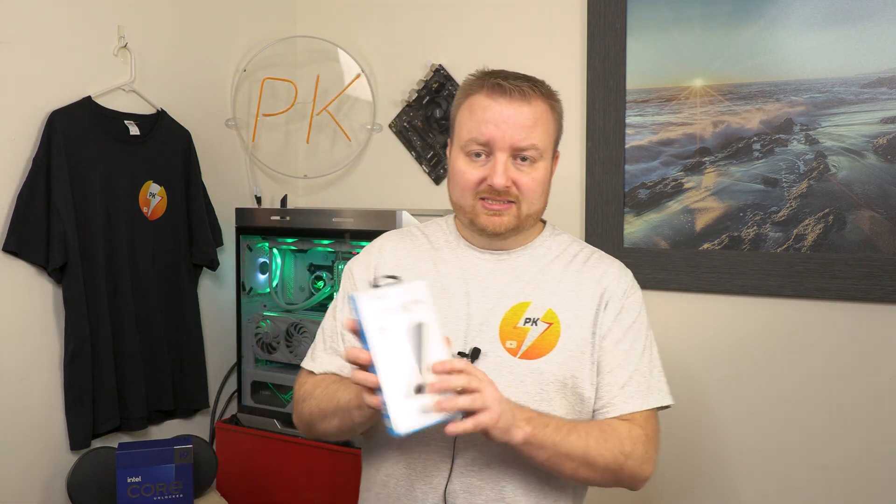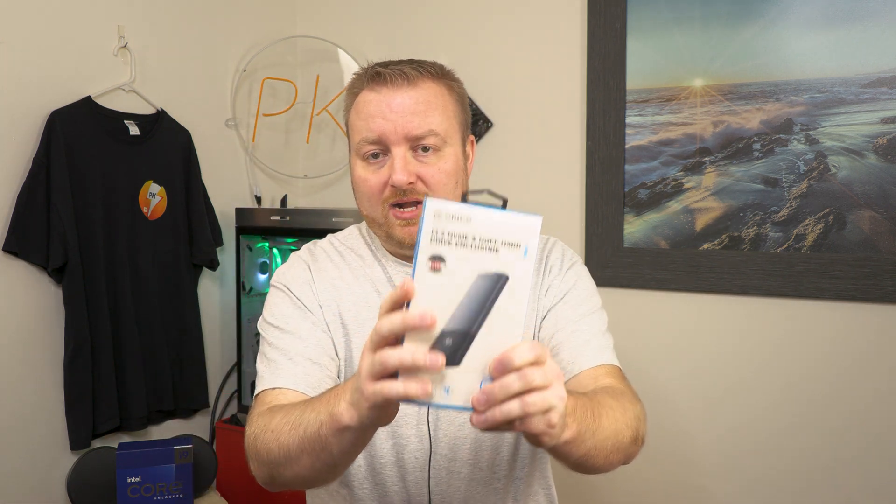Oracle is a really good manufacturing company — I have quite a few of their products and they seem to last and be durable. This is a USB 3.2 Gen 2, which means if you have an NVMe solid state drive in there it will run at 10 gigabits per second, equivalent to about 1,000 megabytes per second. If you're running a SATA drive, we're talking about 5 gigabits per second, and it claims about 450 megabytes per second.